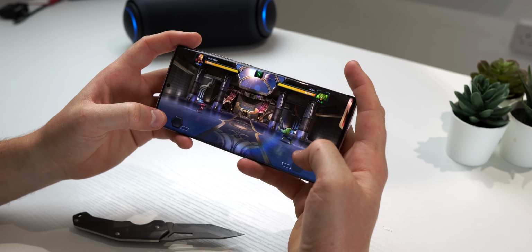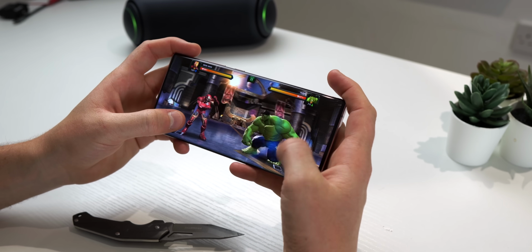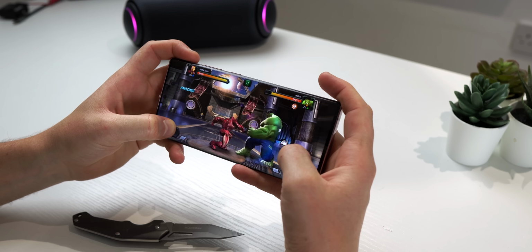And speaking of Exynos, let's address the elephant in the room. Everyone outside of the US or China basically will get the Exynos 990 chipset and not the Qualcomm Snapdragon 865 Plus. On the surface, that may not seem the worst news. They're both very competent chips. But underneath the hood, literally, Exynos chips do tend to struggle a little bit more with overheating, which in turn can make them throttle more, affecting performance. It's not night and day, but it's there.